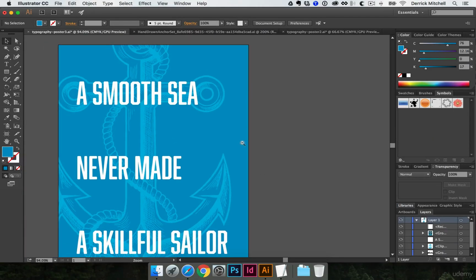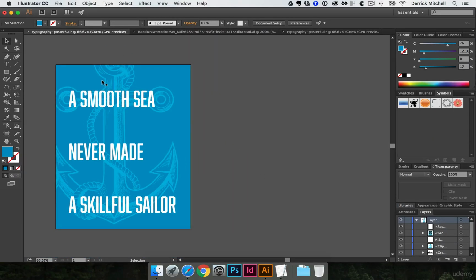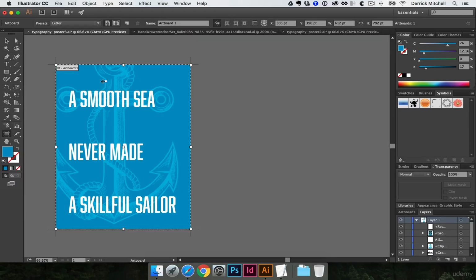Okay, so let's get the artboard tool now. I'm going to hit Shift-O. It's the same as clicking right here on that artboard tool icon. And now I can click and drag. Let's see this little toggle up here in my options bar. That's going to decide whether the artwork comes with me or if it stays by itself. So right now it's turned on.